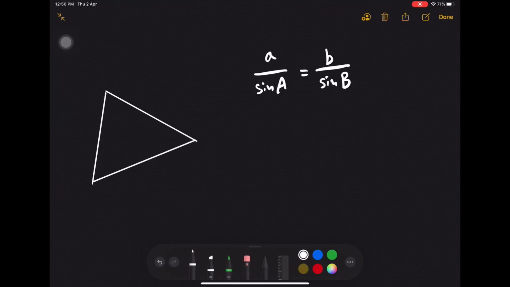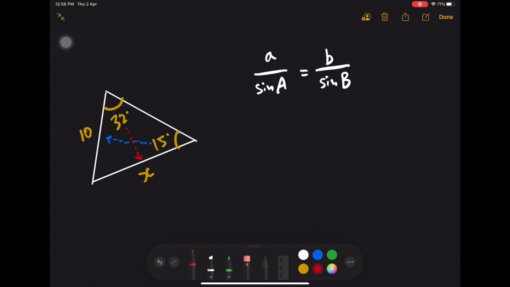So how do you do this? This type of question, they will ask you to find an unknown length or unknown side. Let's do unknown length first. I'm given this 10 units and I have an angle inside, let's say it's 15 degrees. I want to find the unknown length. Let's say I have this as my 32 degrees. They will ask you to find x. You can see here that I have my angle 15, opposite to my angle 15, I have 10. Opposite to my angle 32, I have x.